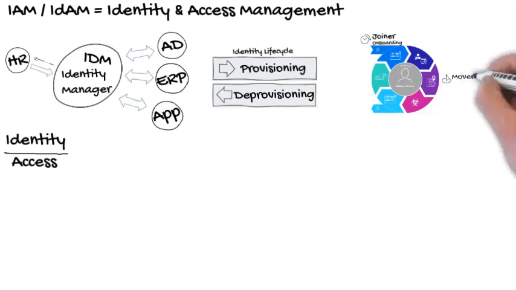Next we have the mover, or a promotion. When the user is promoted to a new job position, or moved between branches or departments, we need to remove some permissions or access and add something new. With that we could provide a workflow approval or a campaign review, like a micro-certification, or even do it all automatically.